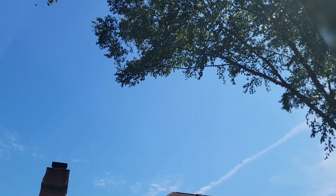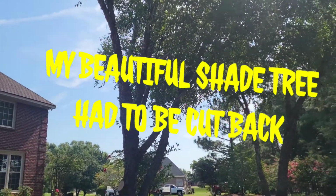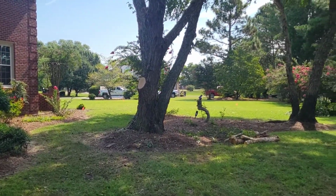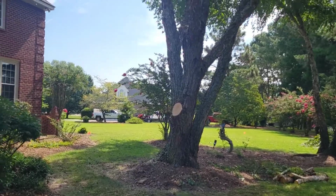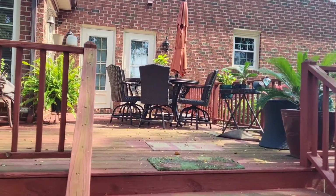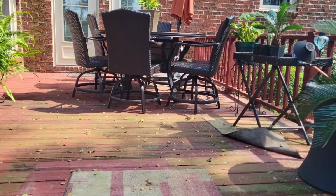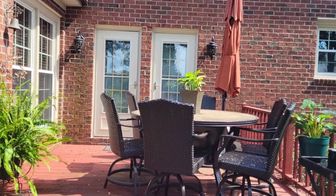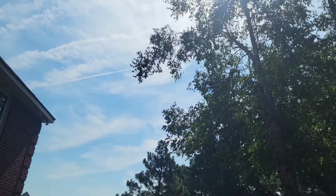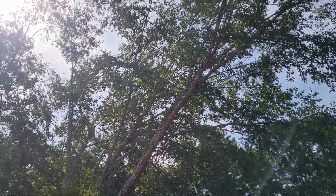So guys, this is my favorite tree that leaned over the porch that provided me so much shade. Y'all know how much I love this tree and how it provided so much shade to me on this deck here. But we had to trim it back because the limbs were actually touching the roof line, and squirrels were jumping from the tree to the roof and running on top of the roof, and bugs and ants and things were getting into the house via this tree here.